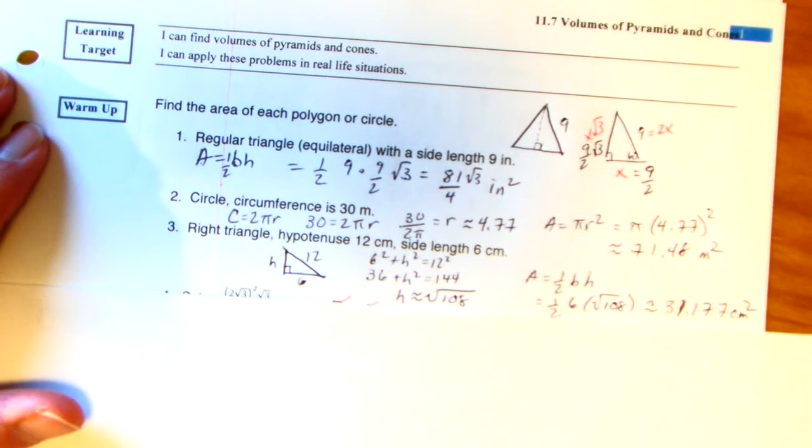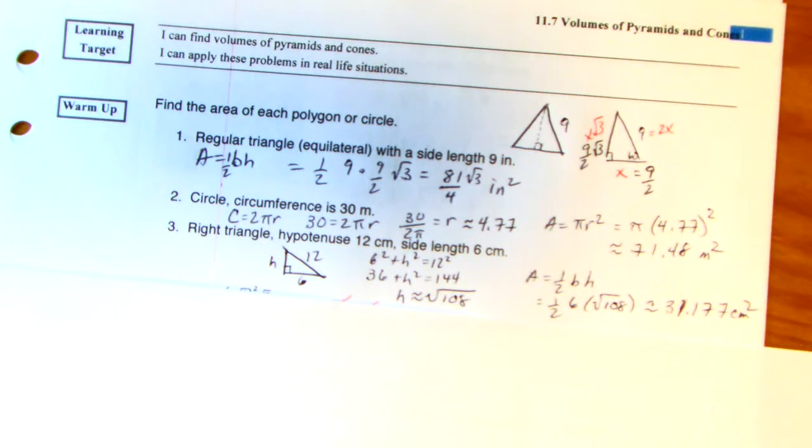Right triangle. Here we go. I wish I would have put a trigonometric one in here, but Pythagorean theorem is okay. You have a right triangle. The hypotenuse is 12, and the side length is 6. In order to find the area of a right triangle, you need 1/2 base times height. So I have to find this h. Using Pythagorean theorem, 6 squared plus h squared equals 12 squared. 6 squared is 36. 12 squared is 144. Subtract the 36 on both sides and take the square root. So you get square root of 108.